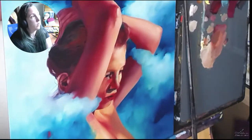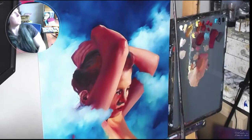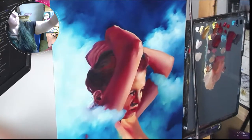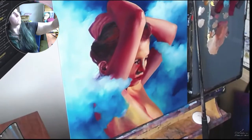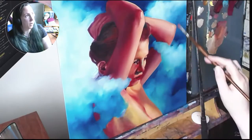Right, I'm just gonna zoom out a bit. Oh, wrong way. I'm really happy with that arm at the front. Oh, this is what I need to actually tilt the tripod. Apologies. There we go. Yeah, that front arm is much more convincing now. And the back arm's pretty good.